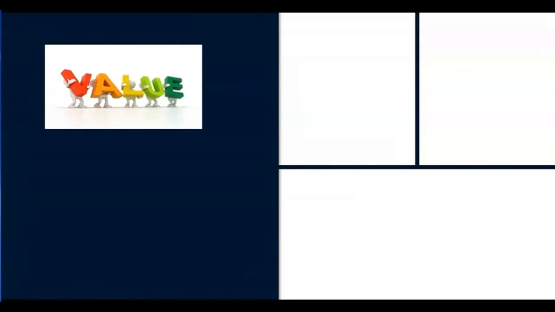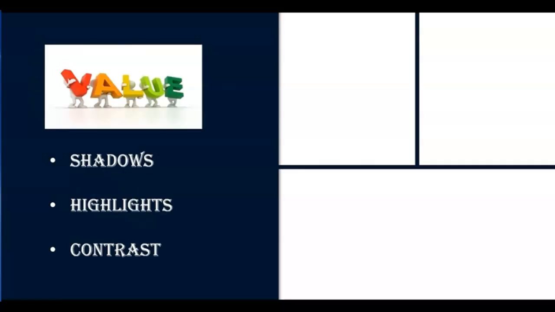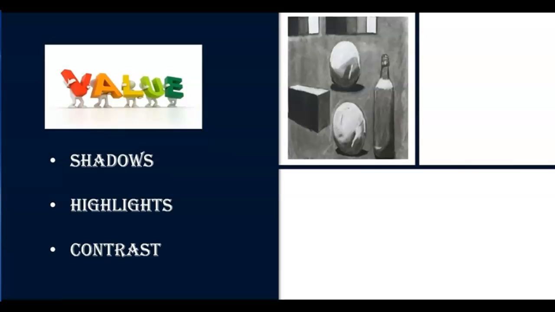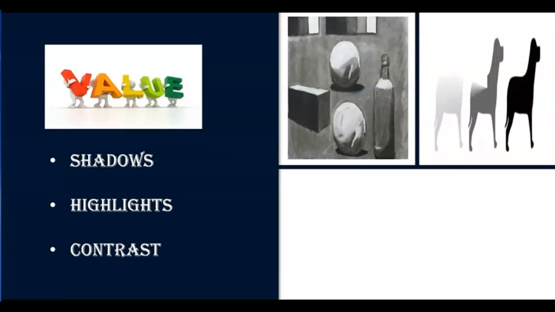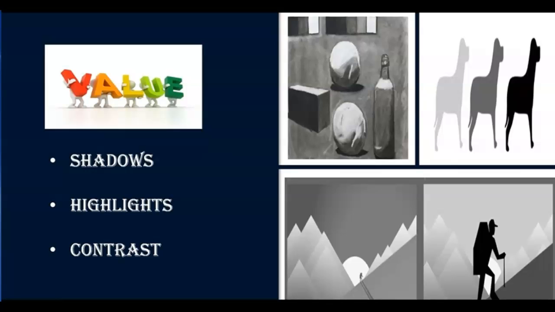My last element is value. Value uses several categories that involve midtone, highlights, and shadows. This is what helps designers determine the difference between light and dark, and also the contrast when combined together. It helps with the steps to identify objects, which are essential when you place the light and the dark values together. Examples.